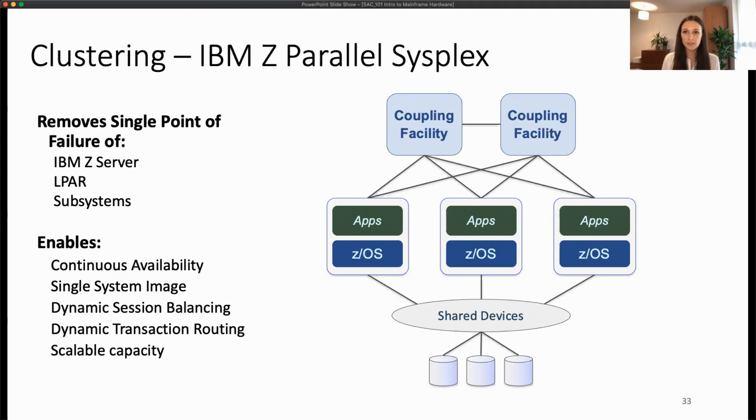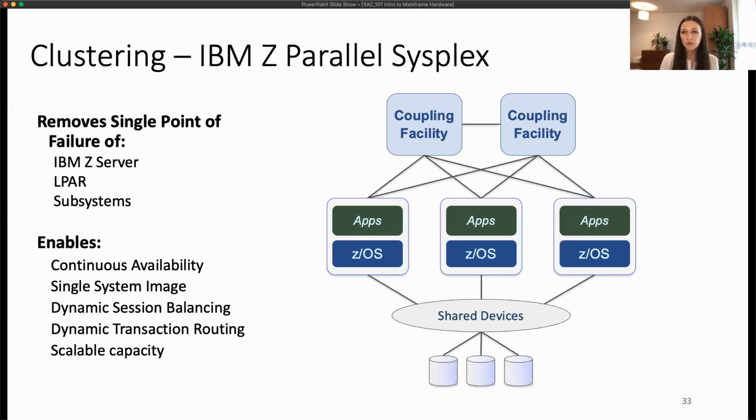So a Sysplex is an active cluster of servers. So basically it's a group of z/OS operating systems which are working together, and they are able to jointly use hardware and software and components to achieve that high availability workload processing environment. The Sysplex can be within a data center, but very importantly, it can also connect systems in separate data centers. And that's where the Geographically Dispersed Parallel Sysplex, or GDPS, comes in.